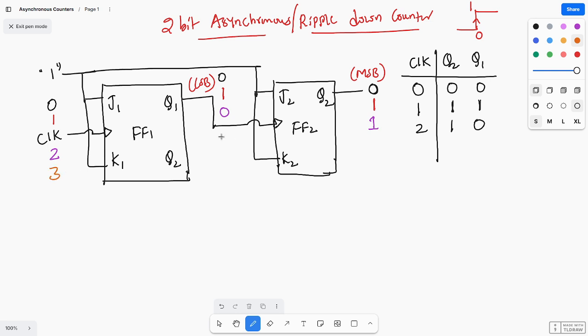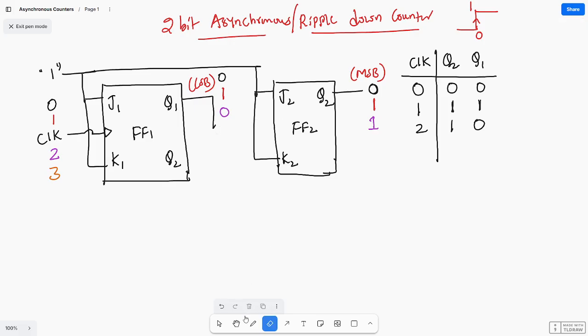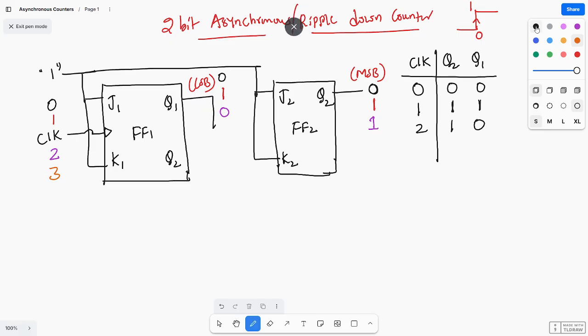At the third clock pulse again it will toggle. It will toggle from 0 to 1, and this is the passage of the clock. So during this passage of the clock, it will toggle. Here during the third clock pulse what you will get is 0 1 0 1.